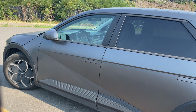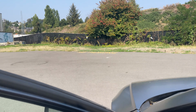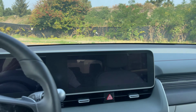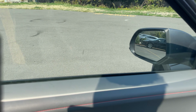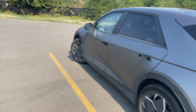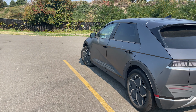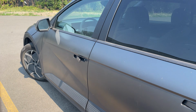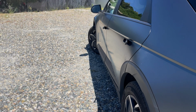So as I approach the vehicle, it's going to pop open as my doors go in. Perfect, right? No concerns, everything's good. But the problem is, when I'm walking away, this auto lock feature should not be that much of a problem to install. Some cars I know have the auto lock feature. For example, Tesla does that. I think that's just a simple feature. I think this should be able to be locked without me needing to close it up using a key.